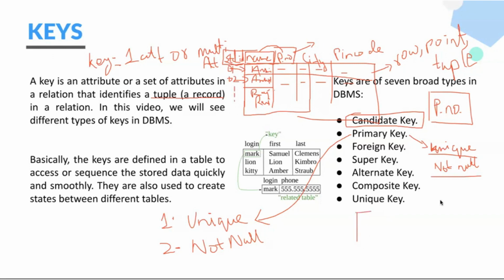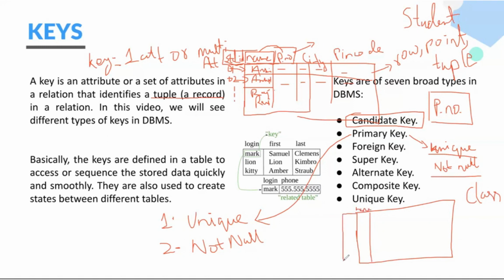And there's one more table over here. This table name is student. And there's one more table, which is class. So there's the name of the student, and then there's one ID, student ID maybe. And then there's class, first, second, third, fourth class, whatever. Then there's section. So this table contains all the attributes with respect to class.